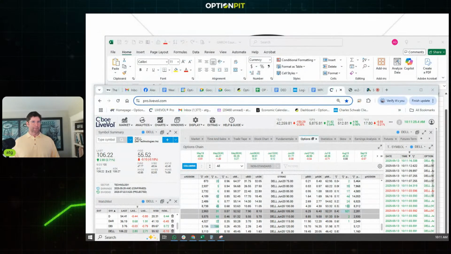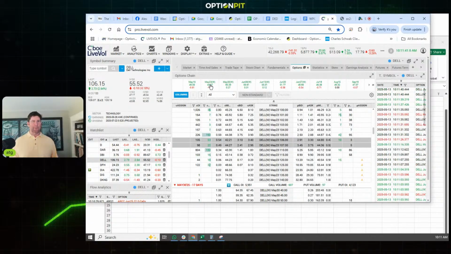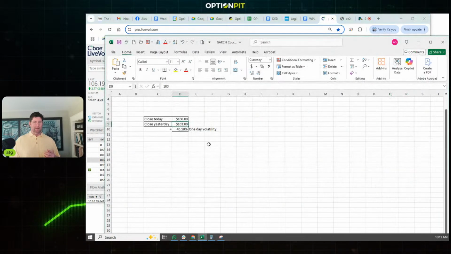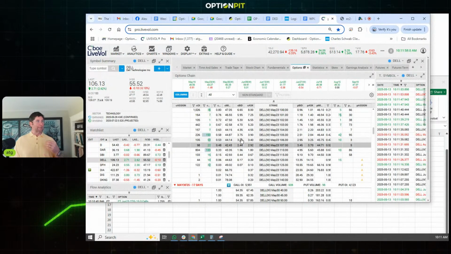And you can look at it right here. You're going to find a column that has IV in this kind of weird number here. So going out to June, because of earnings, volatility is a little higher. Volatility right now for the May 23 cycle, which is next week prior to the earnings, is 44. Now, if today the stock just moved 2.68%, and we now know what our volatility is, 45, I would say these options are fairly priced. They're not a bargain. They're not too expensive. They're not too cheap. They're just fair.